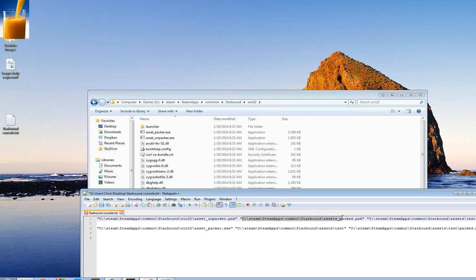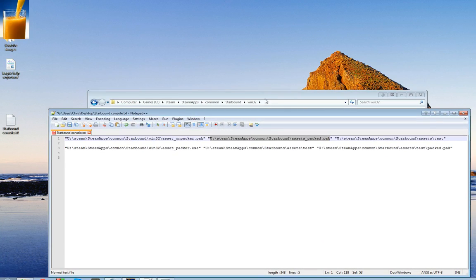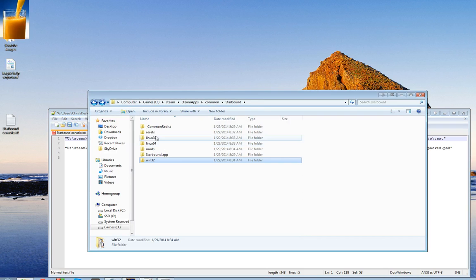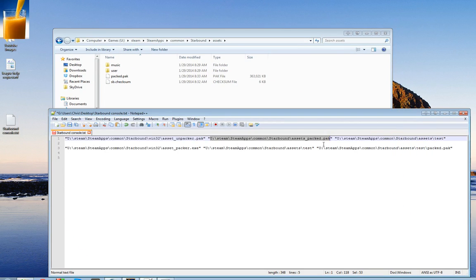The next step is actually what you're going to be unpacking. So we want to find the asset packed.pak, and we can find that under assets. We'll go ahead and copy this link here and put it in the second section, and you want these in quotes and just one space in between.